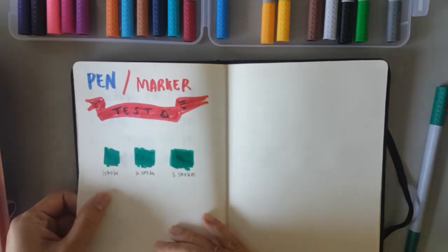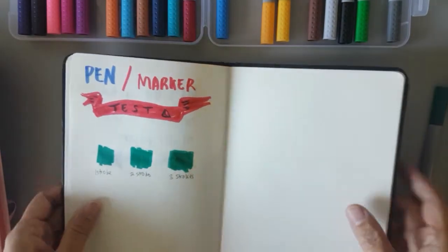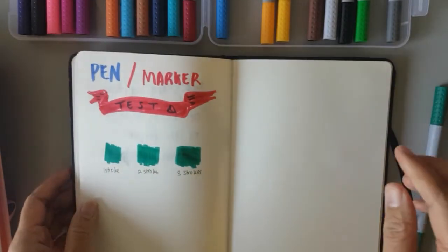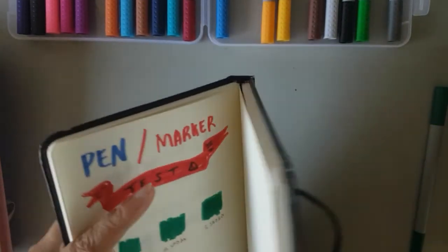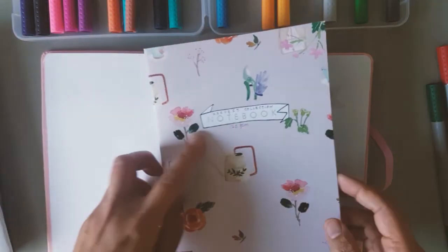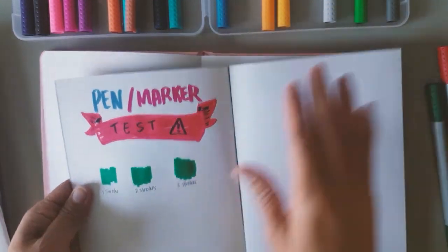Alright, let's turn the page and see. Yes, there is some ghosting, and I think this is the worst out of the 3 that we've done. Okay, so now let's see again the other 2 notebooks that we've done the testing for side by side.